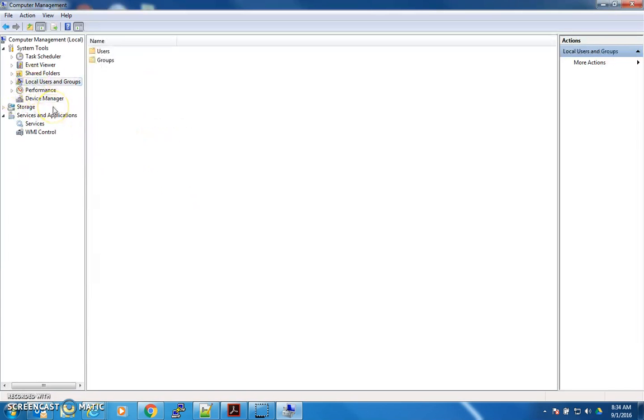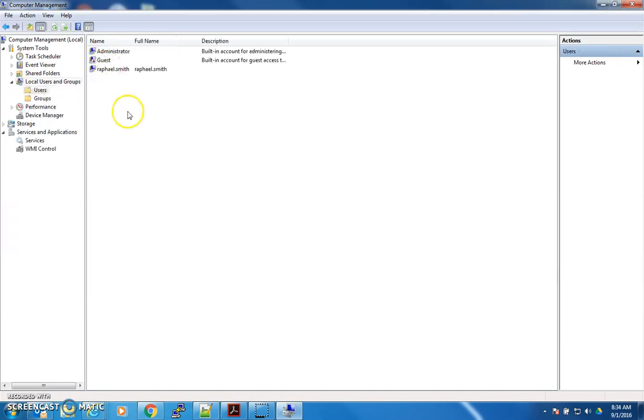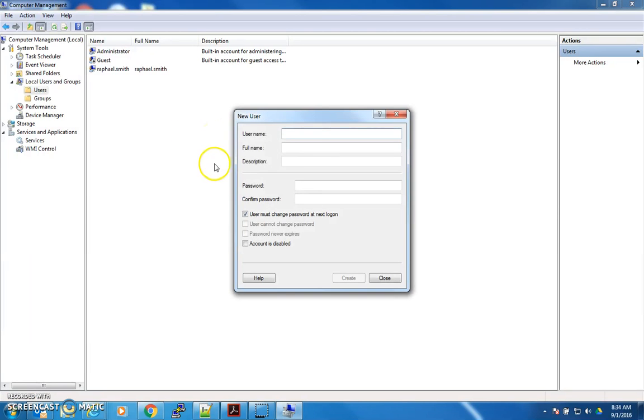Alright, I'm going to jump up to local users and groups. This is one where I will want you to follow up with some activity. With users, you can create users by drilling into the menu, right click, and then left click New User. Put in a name, your username, full name if you want, it's not required, description is not required, password, put it there.